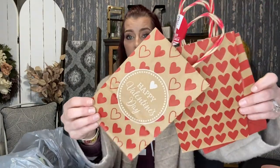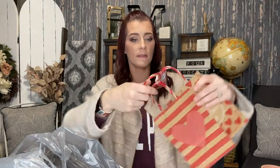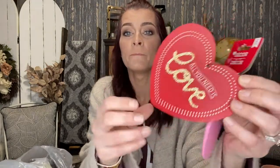They also had these really cute Valentine's bags — three to a pack with three different designs. I figured these would be cute for Valentine's Day gifting. I also found these little cute decor signs that come two to a pack: one says 'I Picked You' and the other says 'All You Need Is Love.' I'll let the girls use one to decorate their room.